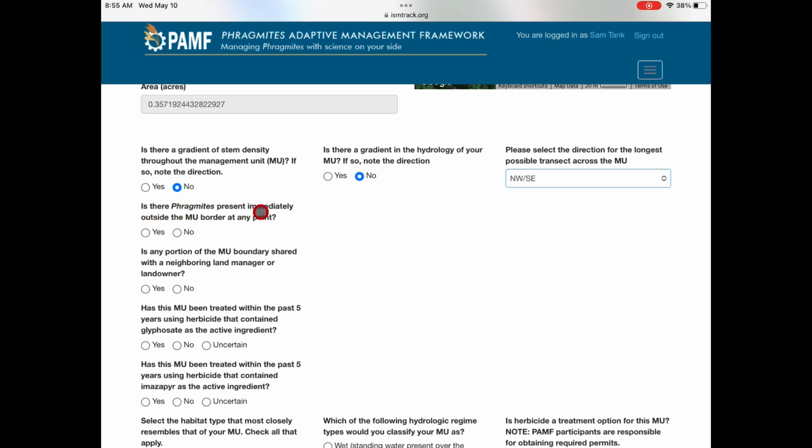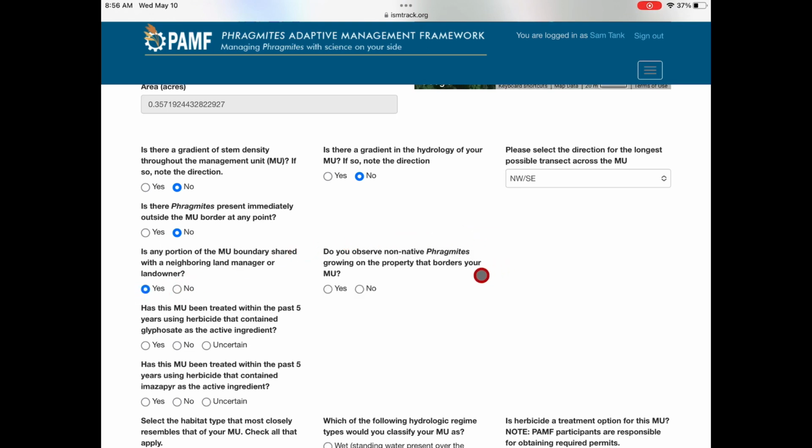The first one is, is Phragmites immediately present outside the border of your management unit? And immediately outside would be, okay, maybe Phragmites could grow within 1 year. So if the answer is no, go ahead and move on. Is there any portion of the management unit boundary that's shared?